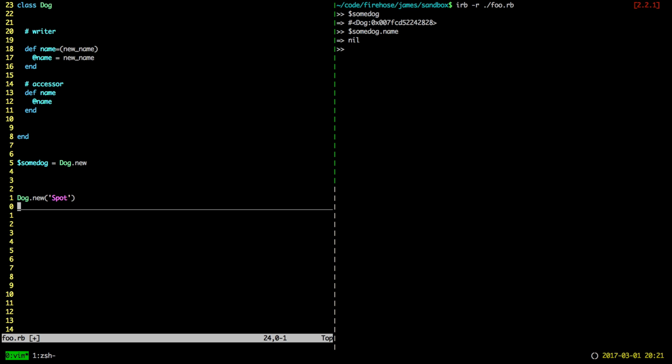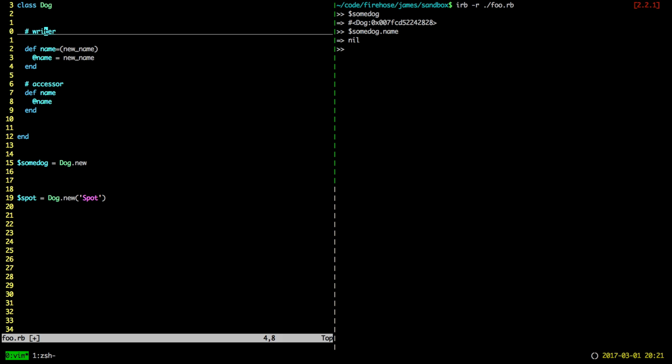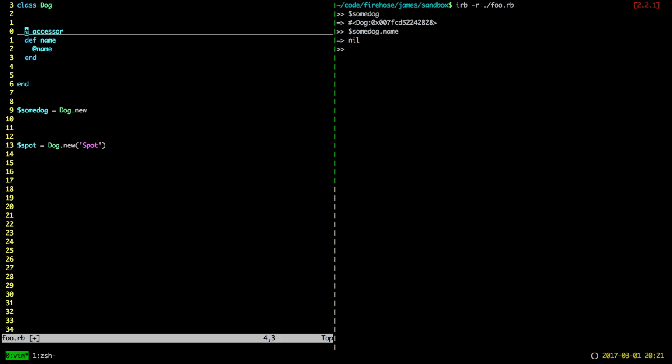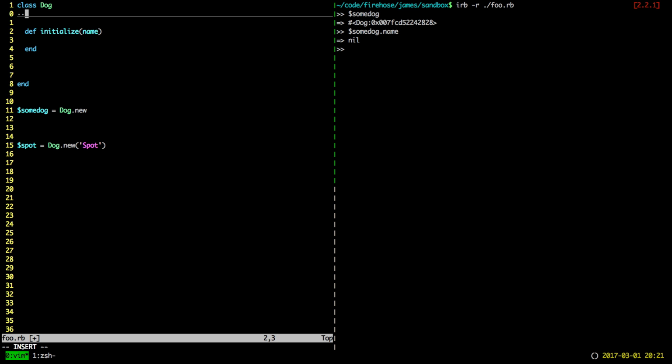So then it would be def initialize with a name parameter, and then you would have your attr_accessor with name up top. Okay, so like this. First, put your attr_accessor up top so you can access name.